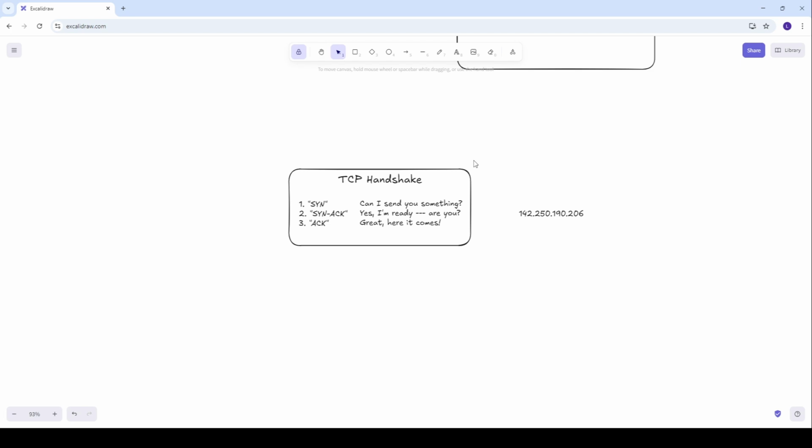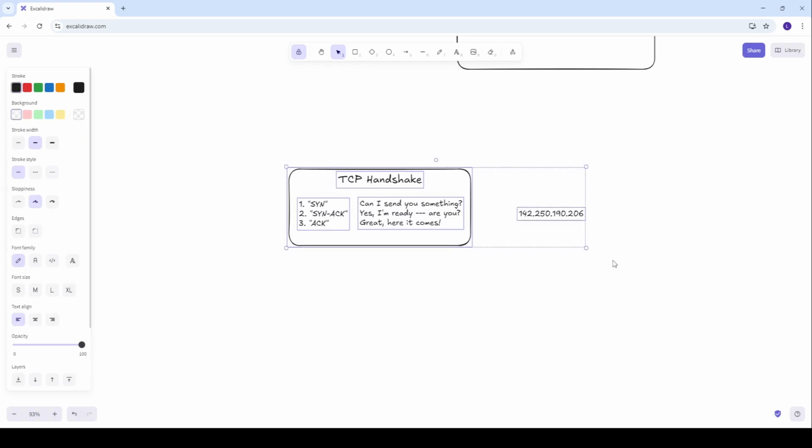What happens in this step? Now that your browser has extracted the IP address from the DNS server, it will connect to the YouTube server through this IP address. Yes. So in the TCP handshake step, a communication protocol is established with the YouTube server, because in the later stages, your browser and the YouTube server need to exchange resources. To exchange resources, it needs to do the TCP handshake.